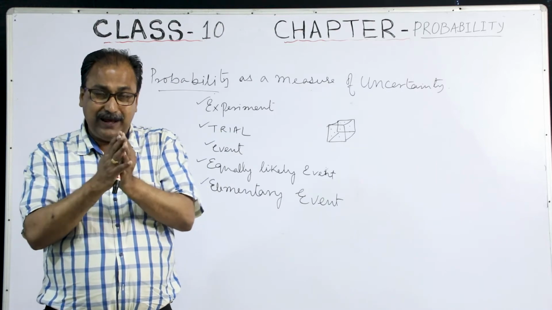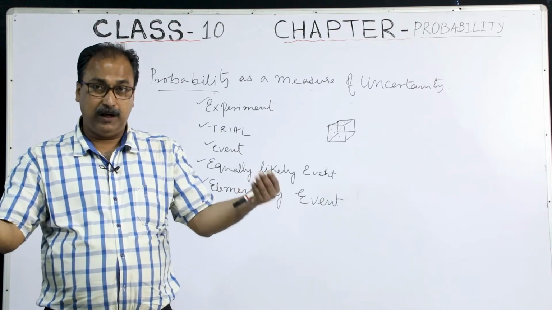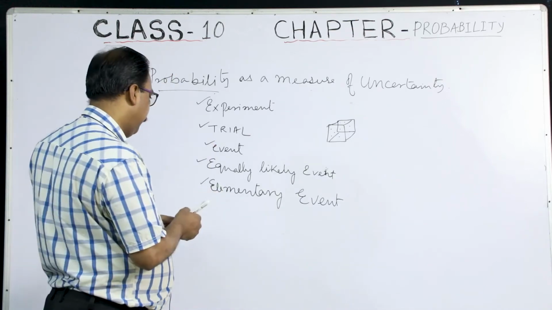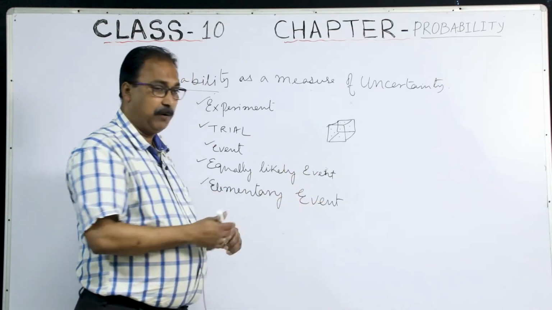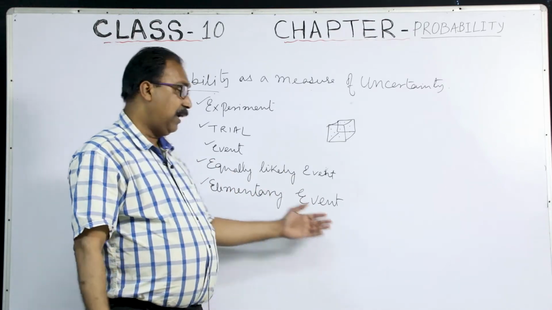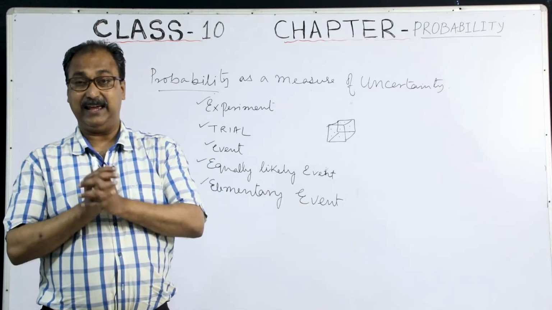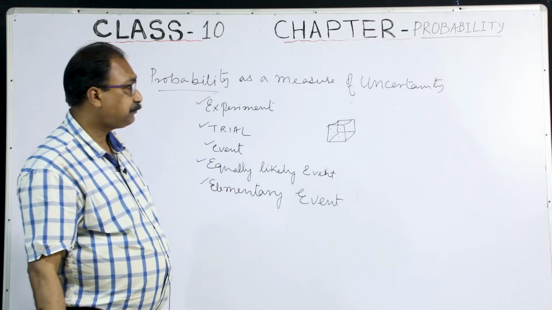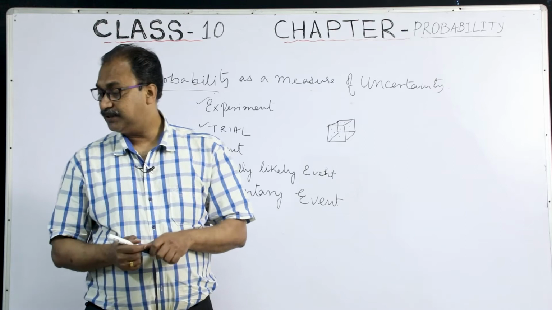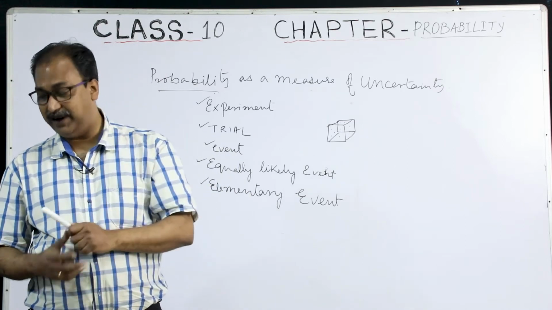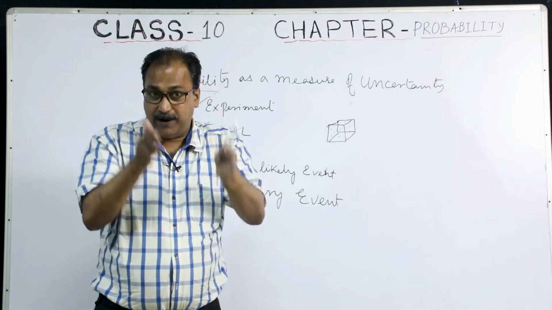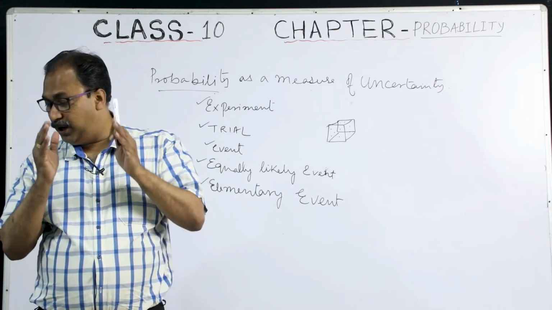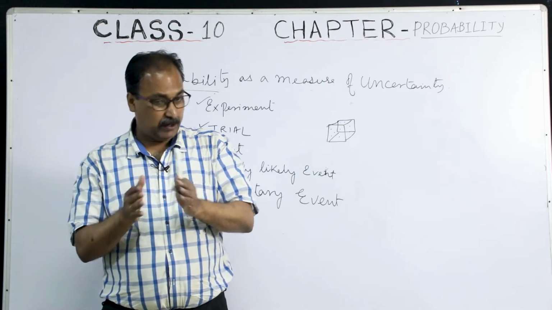Then the remark. An elementary event means only one outcome comes. But in an event, if you find all the probabilities, the sum will be 1. I'll show you how the sum of the probabilities in an event is always 1. So write the remarks. Note the sum of the probabilities of all the elementary events, one by one: one outcome, one probability. So only one outcome of an event is called an elementary event.